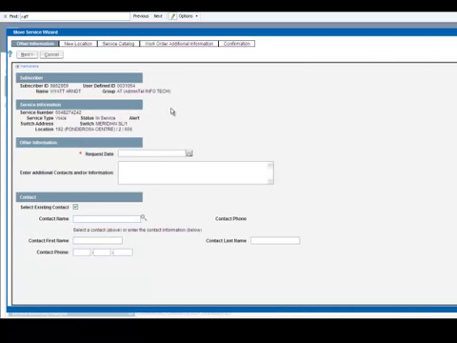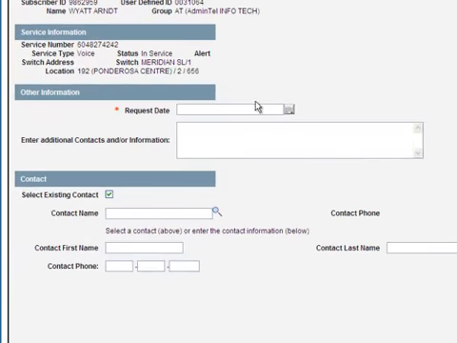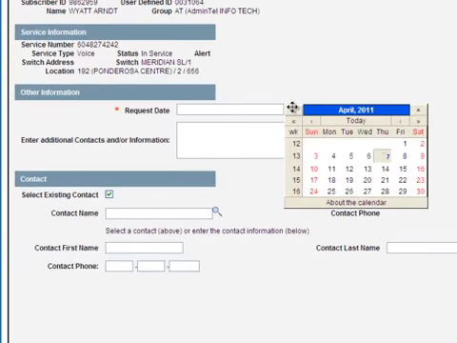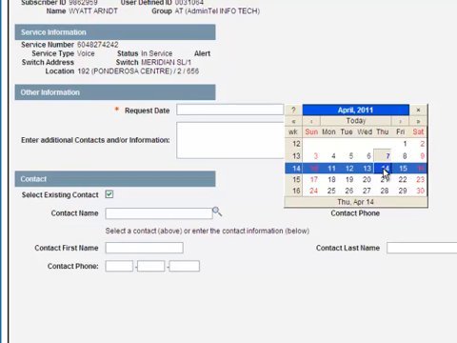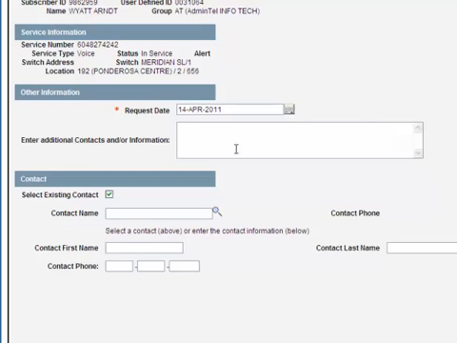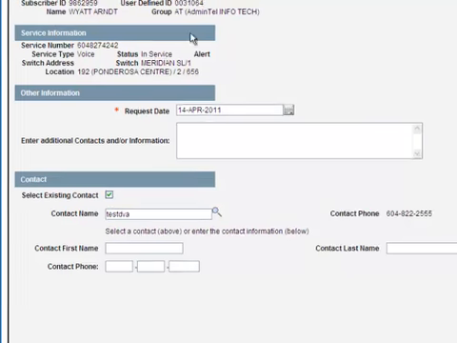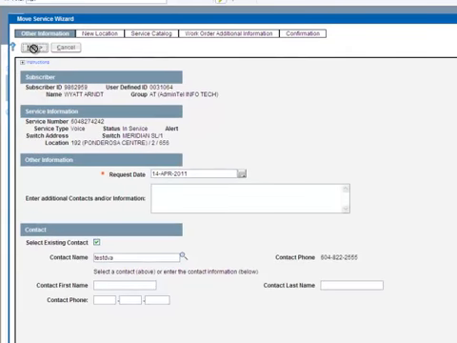And right here is the start of the step-by-step process. So the first page, it's going to ask you for the request date. So I'm going to be nice to the voice service team, and I'm going to select next week. And right down here, part of the new Pinnacle, you have to make sure you put in your contact names so we know who we can contact in case we have questions about the order. The minute you start filling it out, it should bring up your name, so you can just hit first couple of letters and then click on it. It'll auto-fill in your contact information. Just make sure to do this every time just so we have a contact on file. At this point we want to hit next.